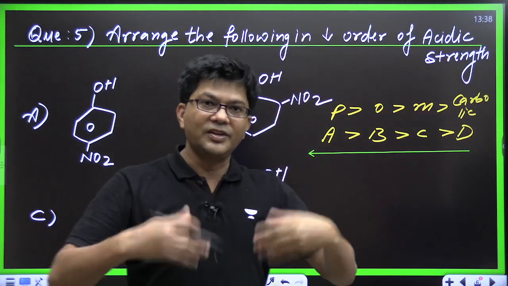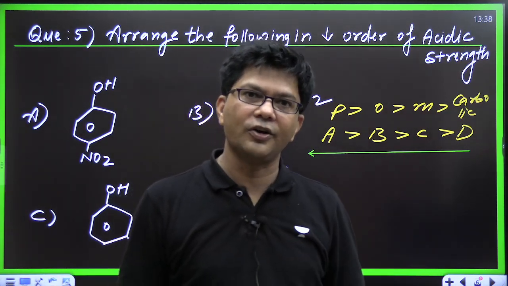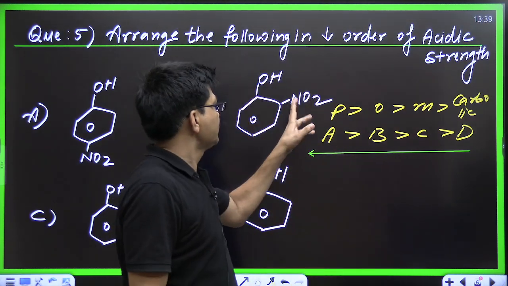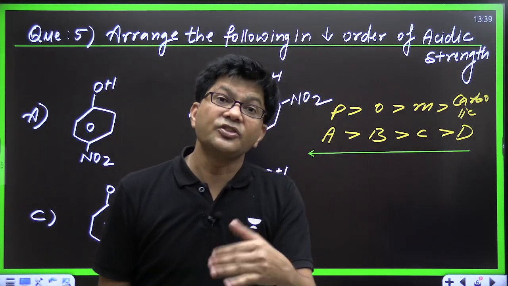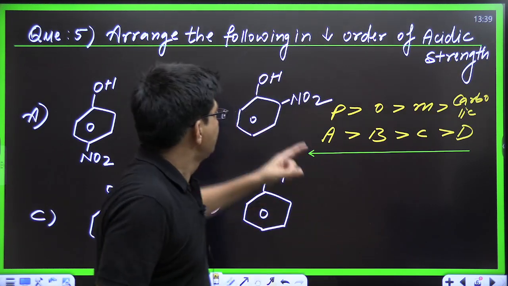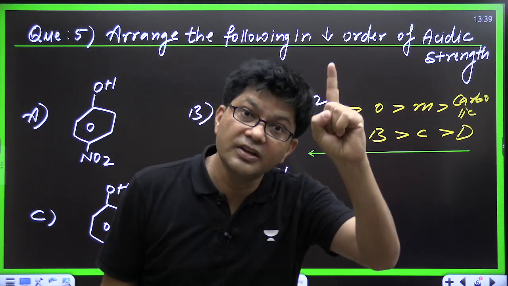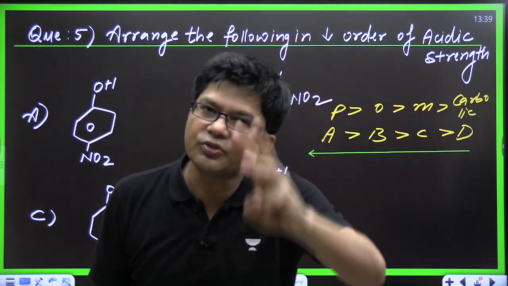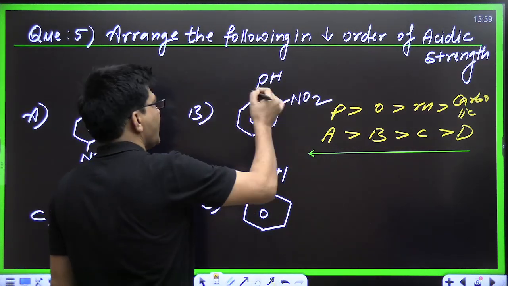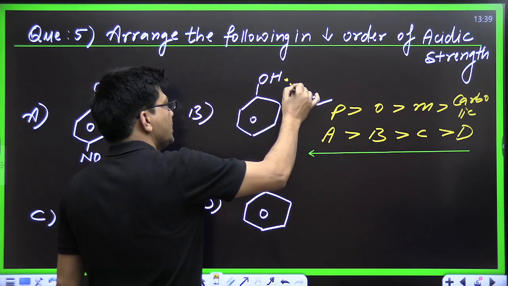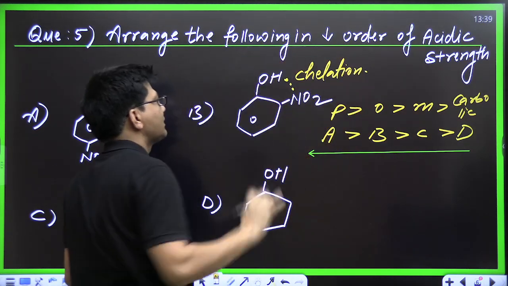So according to me, according to 99% of students, this has to be more acidic. And by chance, in the examination hall, if you're not able to recall whether the ortho effect is there in phenol or not, then definitely you are going to put this as the correct answer. But this is wrong, my dear students. Now, the question arises why this does not have the ortho effect. See, only one atom is large, but in benzoic acid, COOH, three atoms are large. So it has just one atom large. Now, why is it less acidic than the para one? Because of chelation, intramolecular hydrogen bonding, it is a little bit less acidic.